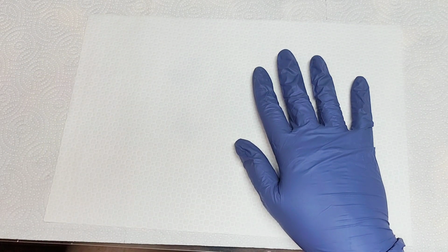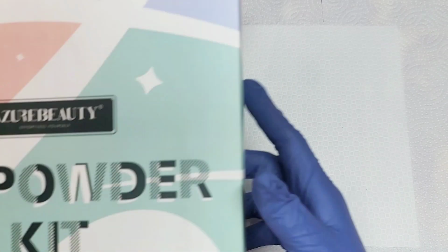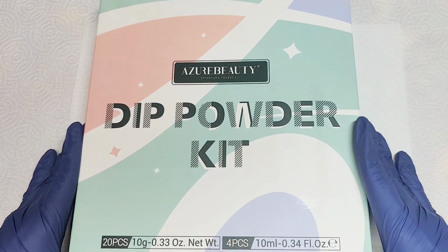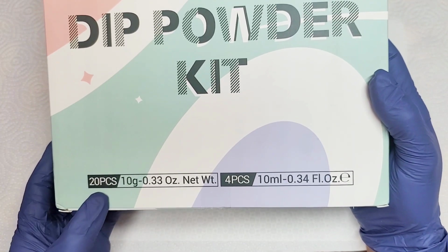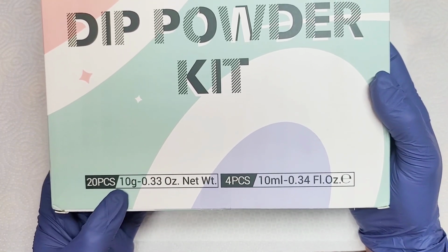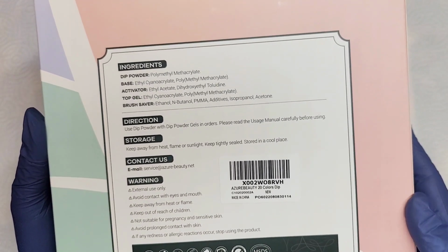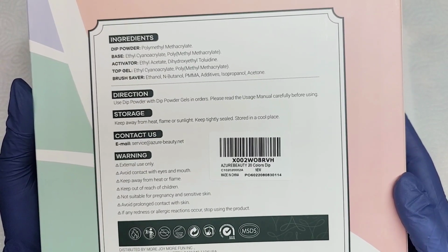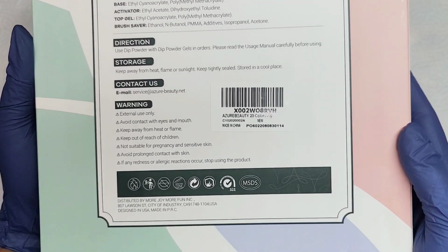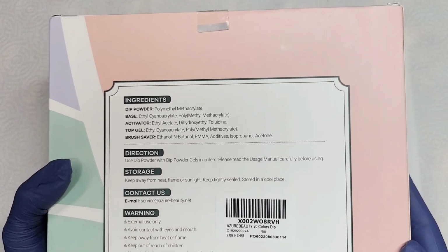So for today's video, I have a package to review for you all. This is from the company Azurebeauty. They were kind enough to send me this 20-piece color dip powders, and I can't wait to show you, bestie. They're very, very beautiful. I did go ahead and swatch them. This is what the packaging looks like on the outside, and in the back you'll find ingredients, directions, storage, how to contact them, and warnings. So let's get ready to open this box.